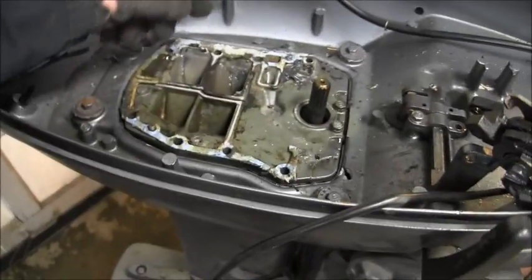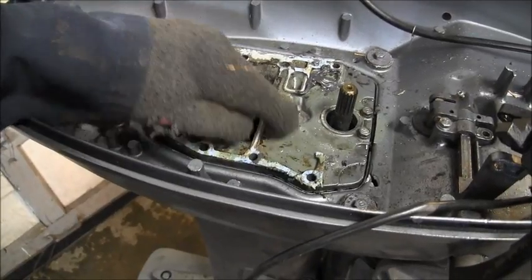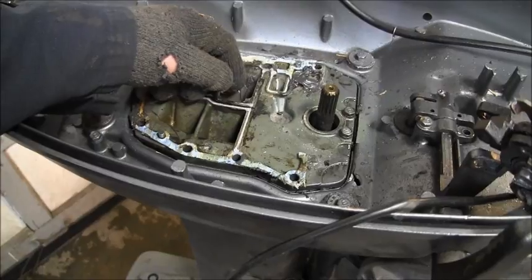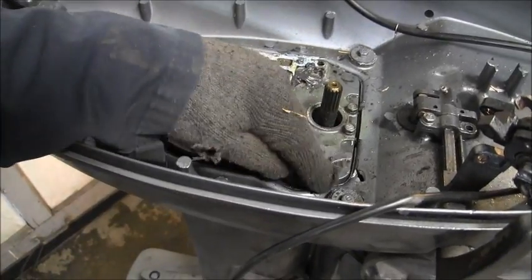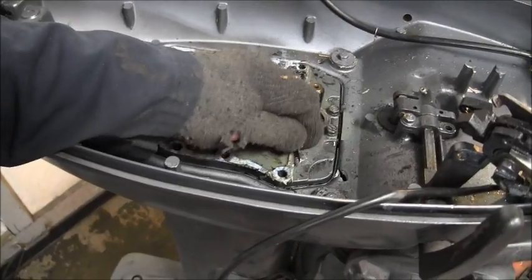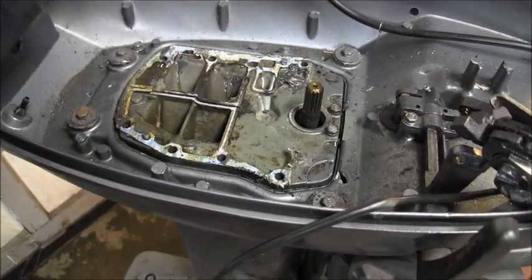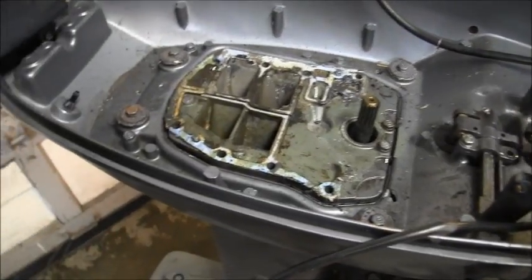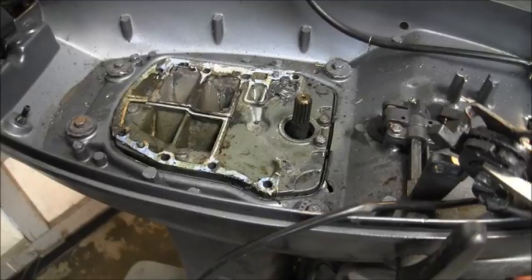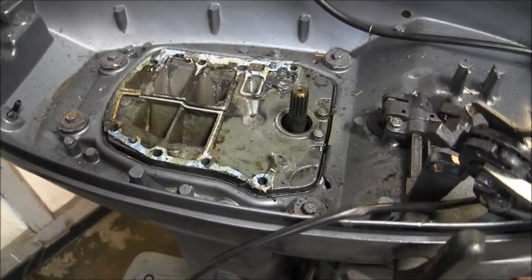It's weird, because it seemed to be... I don't know. But it was leaking all around. See, there would be that bolt. Yeah, it was leaking right in there, it seemed like. Either way, we're going to clean that up inside there a lot better. See if we can do a bit better job. I'll be back.